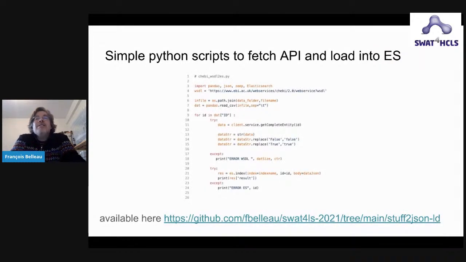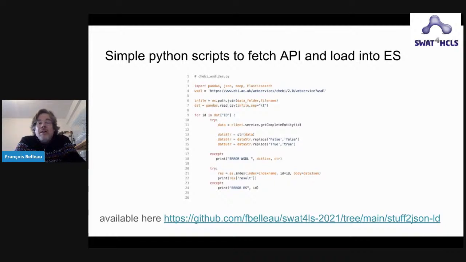So this is a very simple script, but this is how easy I was able to fetch the WSDL services for ChEBI, which is an old service returning XML, and then transform those XML into a Python dictionary, do some fixing, and then load into Elasticsearch.